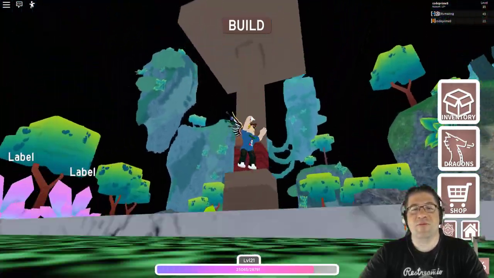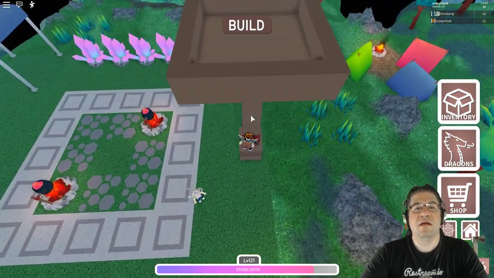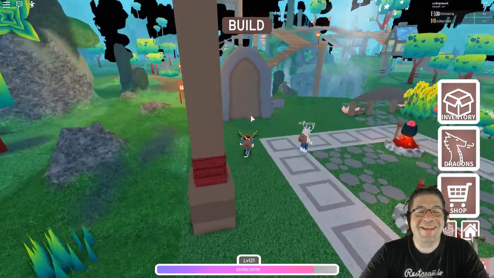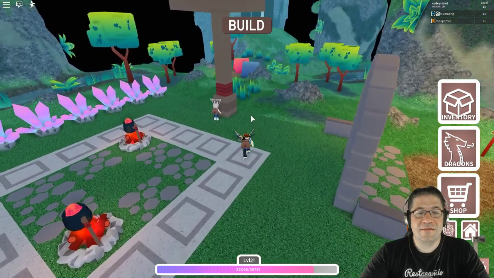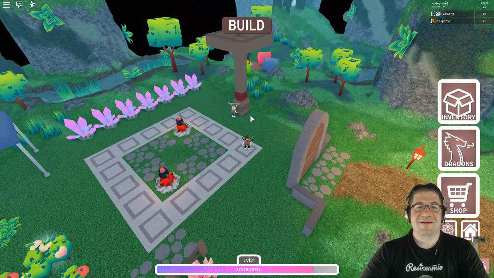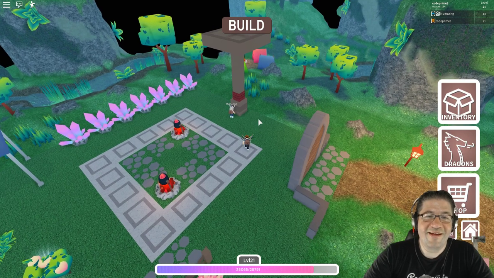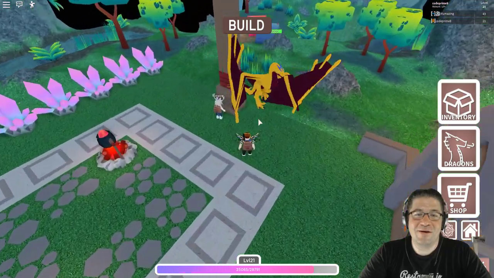And then you have a platform up here. Yeah, that's a little perch, but it's a little broken. It clips and your dragon kind of falls through it. So if I stand directly under it, I don't know if it'll work. But let me get out my new baby. Now, this is a juvenile dragon. Let me equip. I'm not going to do that.